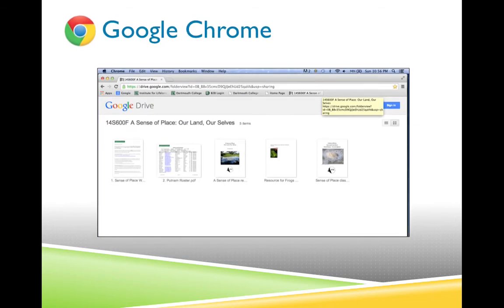My course folder now appears in my bookmarks bar, showing here. The next time I want to view my course folder, I can just open up Google Chrome, find this button, and click it once to visit the page.